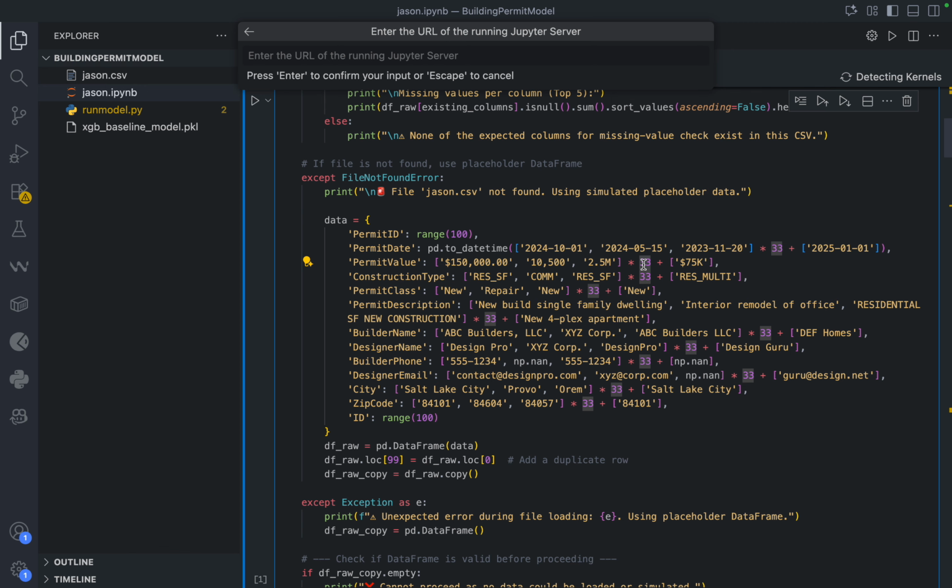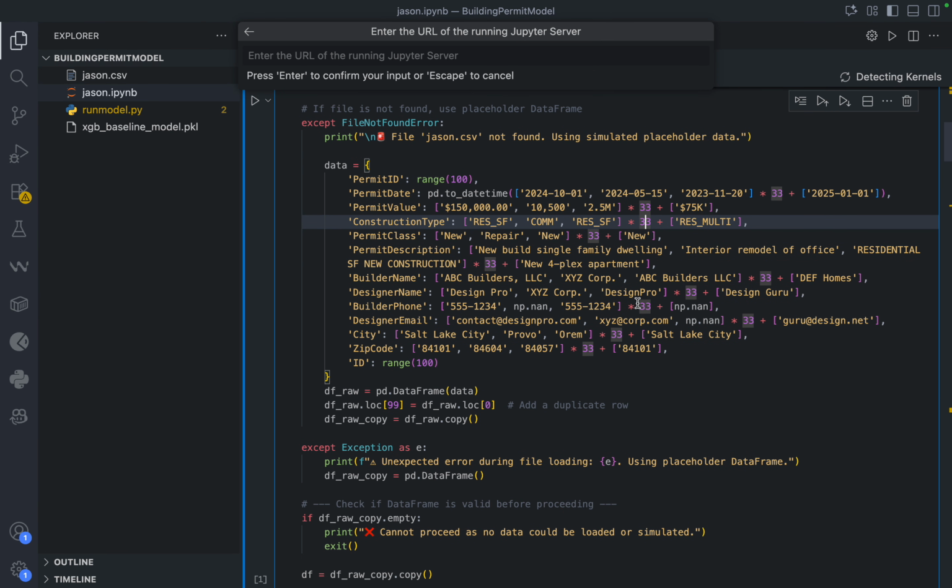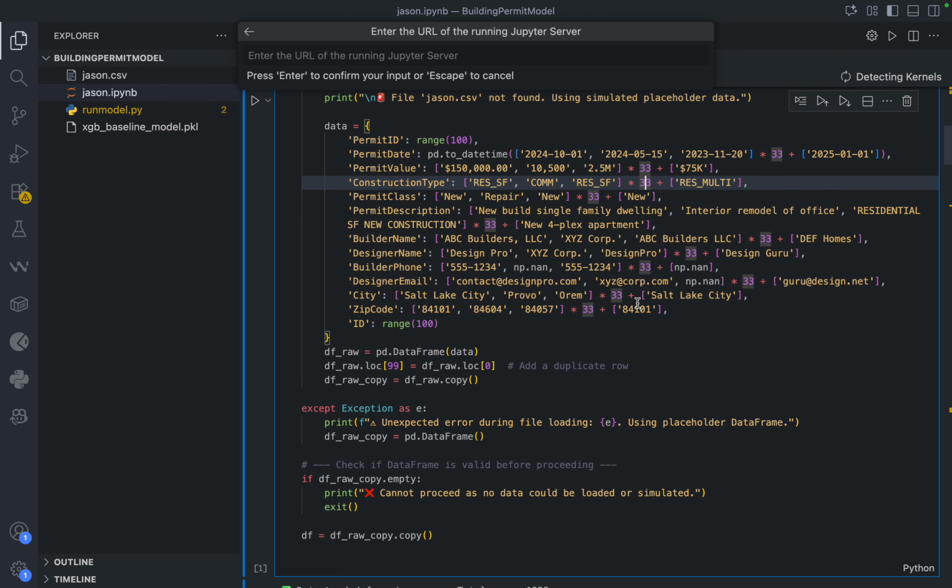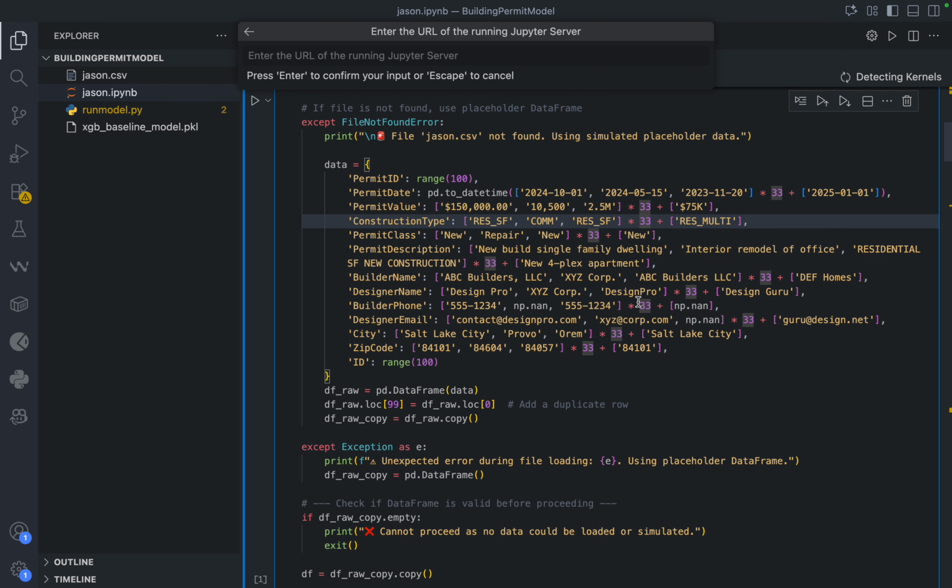So it's repeating that 33 times so that we get the target 100 rows in the placeholder data frame. Oh, this is placeholder data? Yeah, so this isn't the actual data. I see. Okay, that's fine.